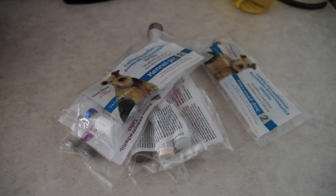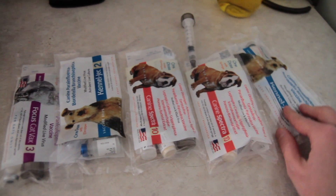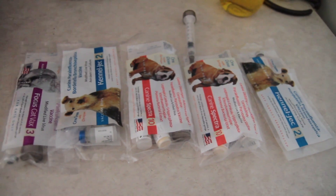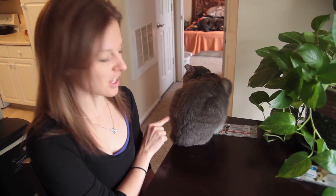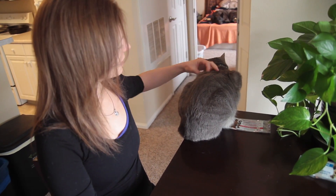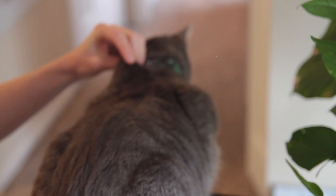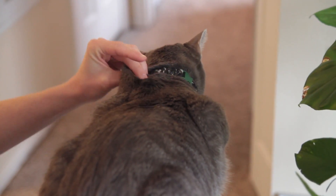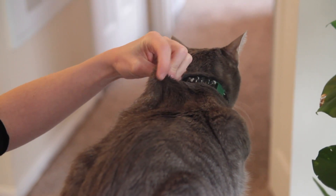We're gonna take the vaccines out of the refrigerator. I'll let them warm up for the puppies for like 10 minutes, just so it doesn't shock them so much. He's ready for his vaccine — he's just presenting his little booty. It goes up here, in his scruff. We're gonna pull up on the skin and it's gonna make like this little dimple here, and that's where you're supposed to place your injection.